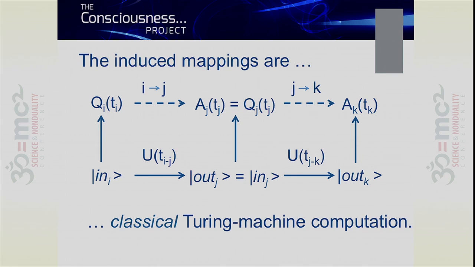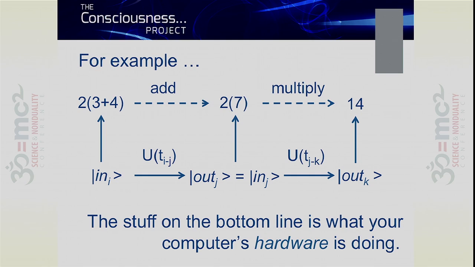So what are these induced mappings up here? From question 1 to question 2 to answer number 2 here. That's just Turing computation. That's exactly what a Turing machine is. It's just turning one symbol into another, where the symbols are semantic interpretations of something or other going on in the world. So, for example, we can interpret some state of the world as that equation and do an operation called addition and get that representation and then multiply and get that representation. We're just manipulating symbols. But this stuff down on the bottom, all this physics, that's going on in your laptop or your head or somewhere.